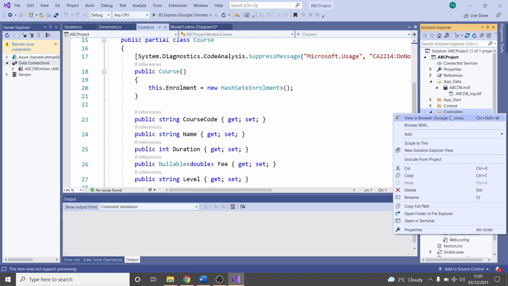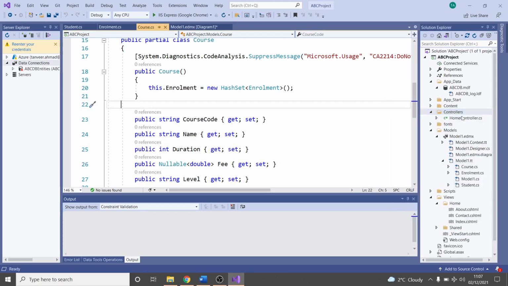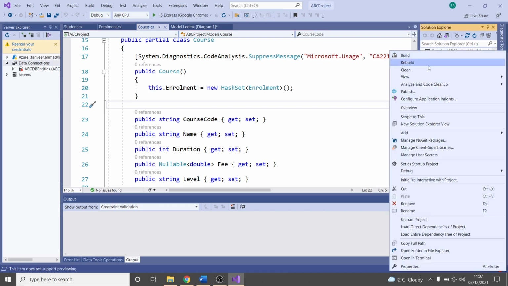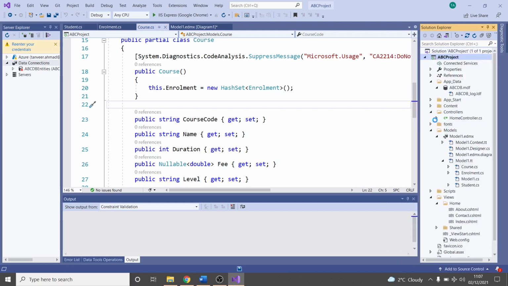But before I create the controller, because we did a lot of work, created database, linked that here to our MVC project, the classes are created. So we have to update our project now. So let's go back to project, right click and rebuild. If you don't do this, it's not going to allow us to create the controller.